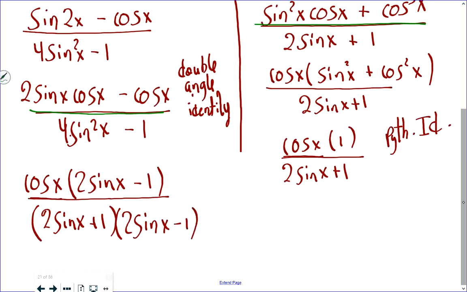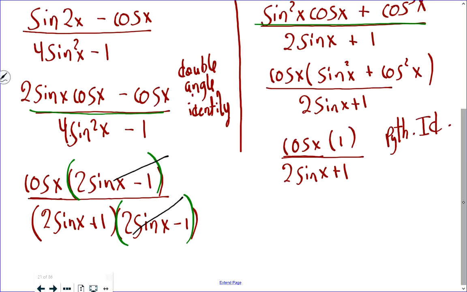And I have, again, not to put too fine a point on it, but I always do this, that's a factor because it's in brackets being multiplied by the rest of the top. This is a factor because it's in brackets being multiplied by the rest of the bottom. That means there's a common factor on the top and the bottom, and we are done.